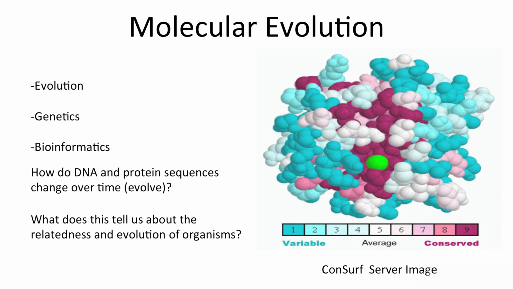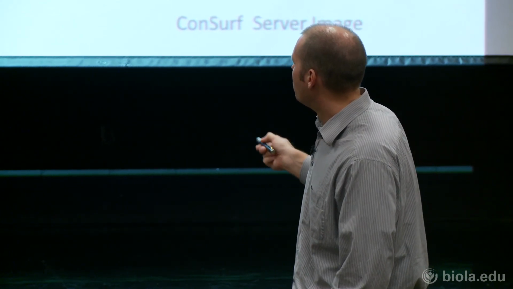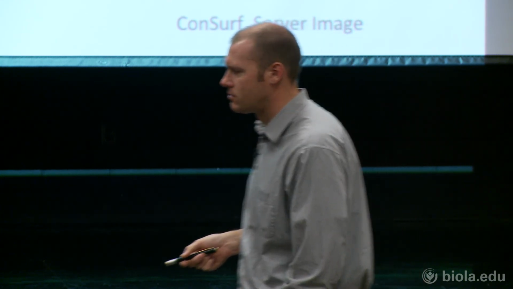And some of the things we can answer are, how have sequences changed over time? How have sequences evolved? If I've got a population of people, they might actually all be related, right? And I can see in multiple generations that different alleles may have shown up, and the allelic frequencies may have changed, right? So we can analyze that if we actually have the sequences, and we can talk about how they've changed over time. And then eventually, this may have implications for how related different organisms are. If we're talking about Drosophila, fruit flies, are Drosophila virilis and Drosophila melanogaster, do they have a common ancestor in the past?